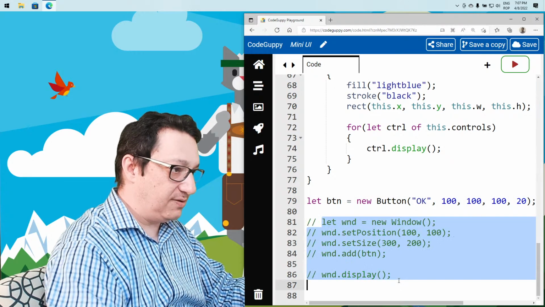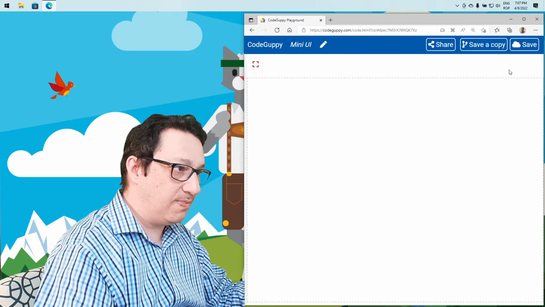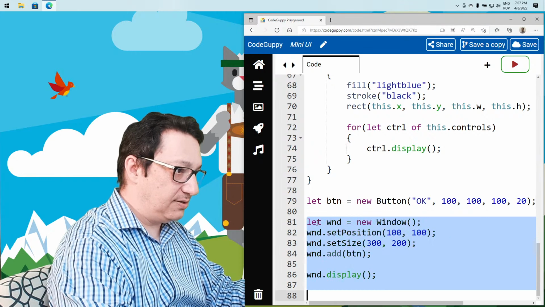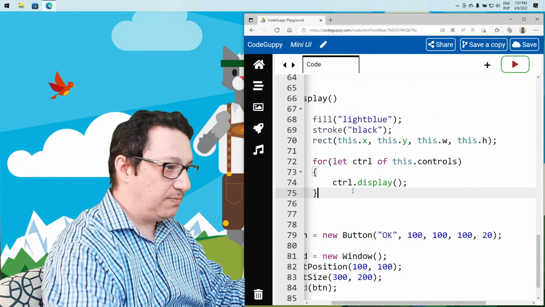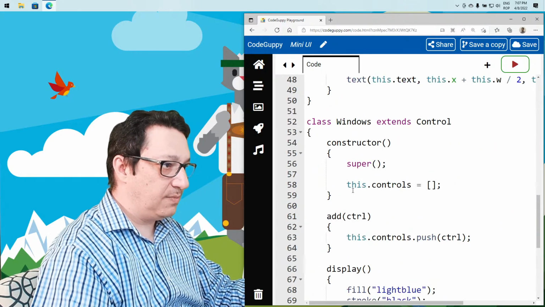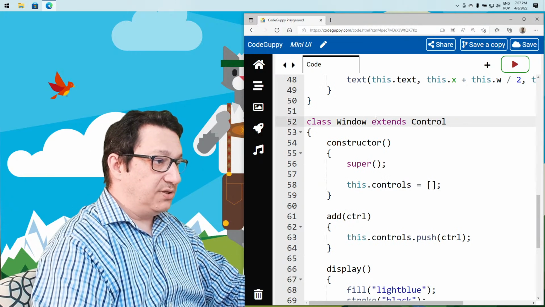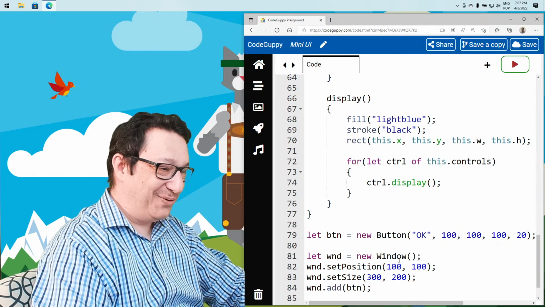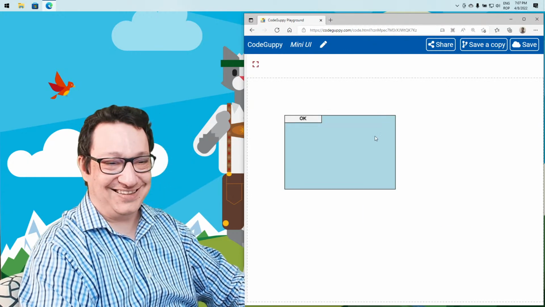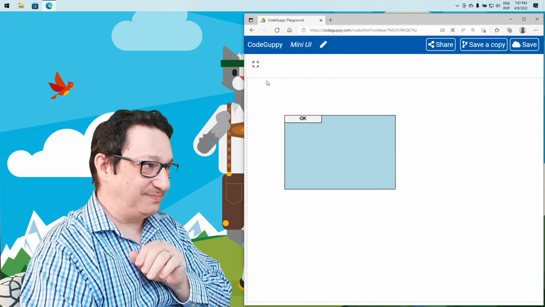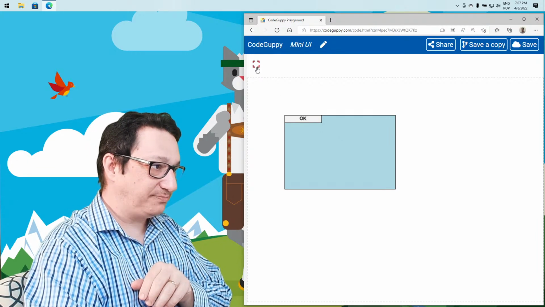The other one was working until now, right? So why is it illegal? Let's check it. Window, not Windows. Window. Oh, all right. But this is the second problem that I was hinting about.